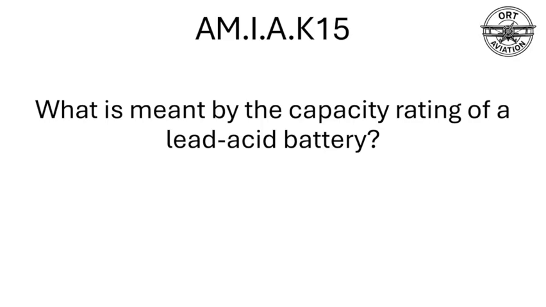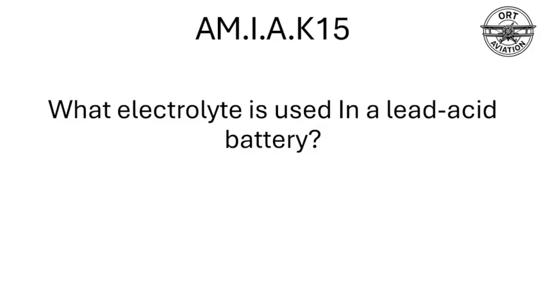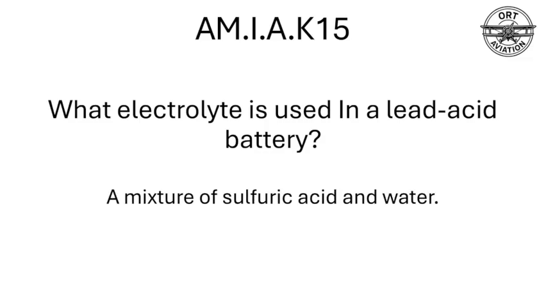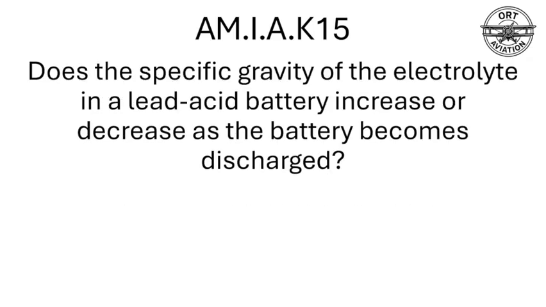What is meant by the capacity rating of a lead-acid battery? The number of hours a battery can supply a given current flow. What electrolyte is used in a lead-acid battery? A mixture of sulfuric acid and water. Does the specific gravity of the electrolyte in a lead-acid battery increase or decrease as the battery becomes discharged? It decreases.